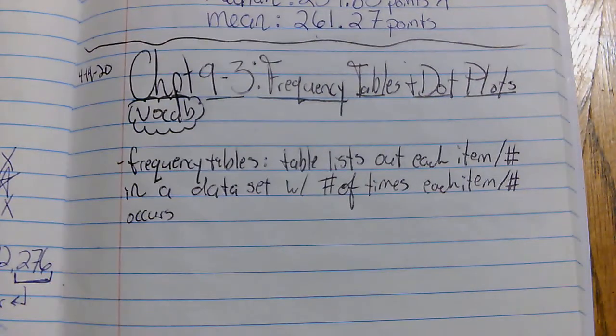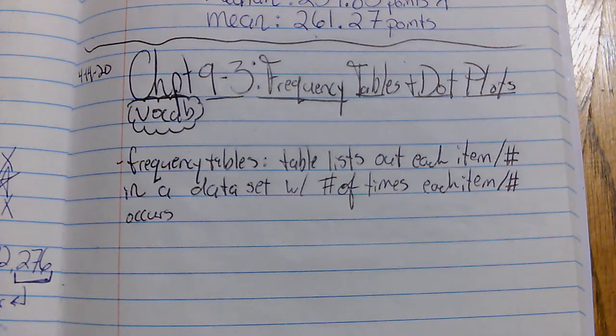Remember when we were talking about mode in the last section, how a number can occur more than one time when we're talking about a data set? Well, a frequency table measures how many times does each one happen or occur? So, I'm going to go ahead and put in number 1.